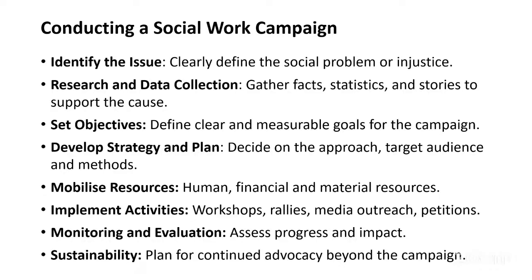Then you implement activities. How do you want to do it? Workshops, rallies, media outreach. What do you want to use? Then also, one thing you must understand is that there must be measuring of what you are doing. So you need to monitor what you are doing and evaluate what you are doing properly. From the beginning, you begin to monitor, and at the end, you want to check what progress we have made in monitoring. Then what impact has what we have done had on the society? What has it contributed to the community?